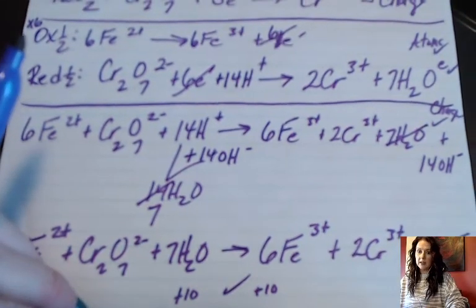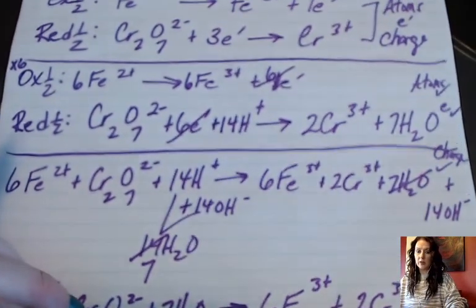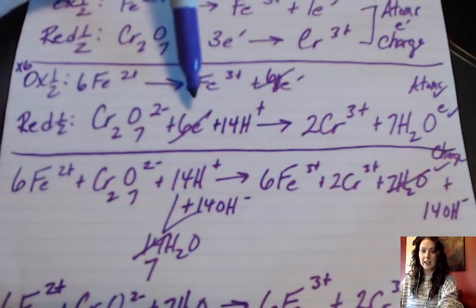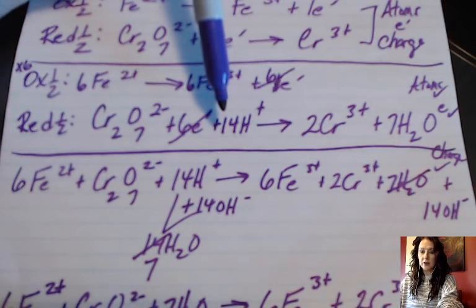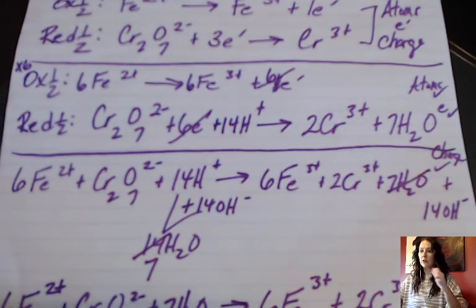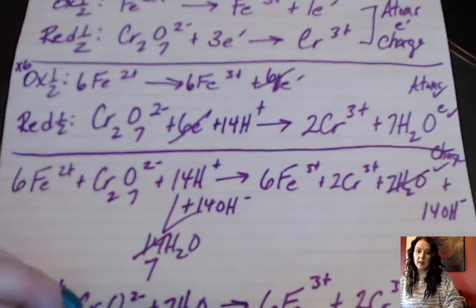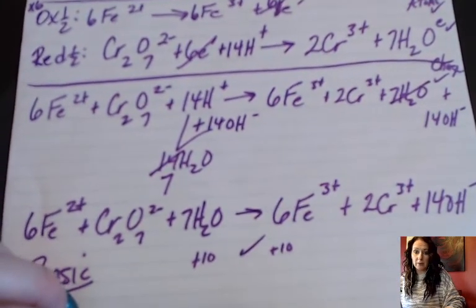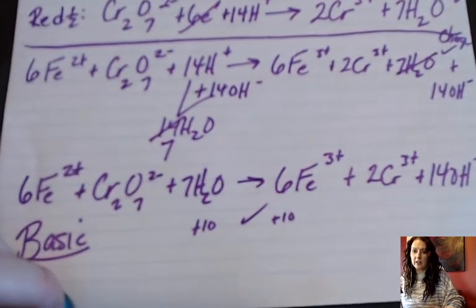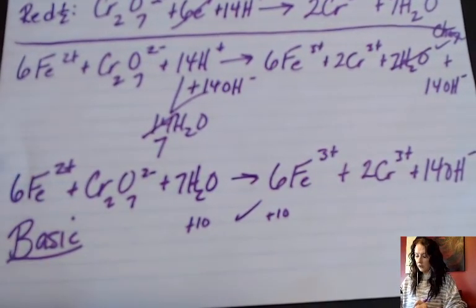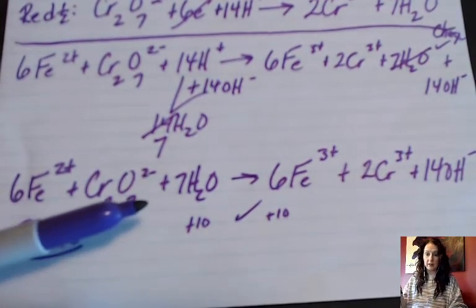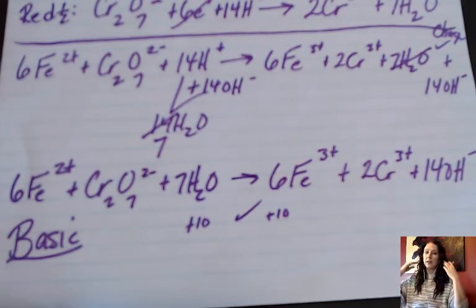And then the last area that you should probably check is when you're balancing your atoms. Did you add the appropriate number of water and the appropriate H plus as you're going through? Make sure that you check these very common areas that people typically make a mistake in if they are doing this type of question. If you've checked everything like that and all your charges are good and you're happy with everything, there's no reason why your charge shouldn't balance out at the end. But it is really common and easy to make a mistake, and kind of a silly mistake, right?